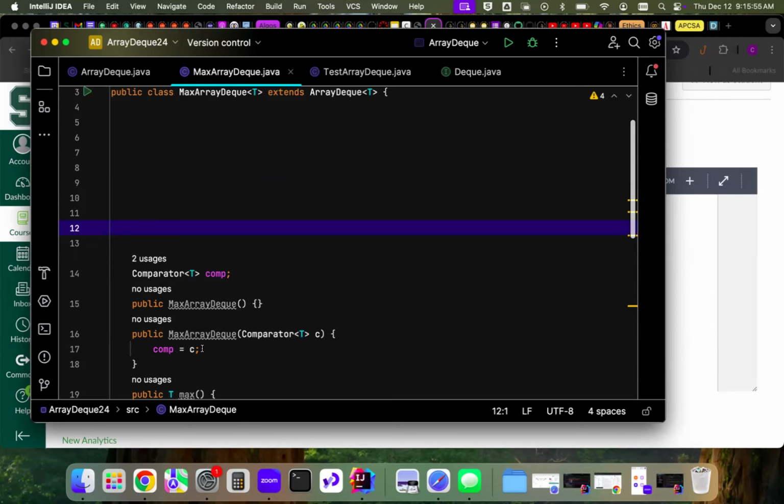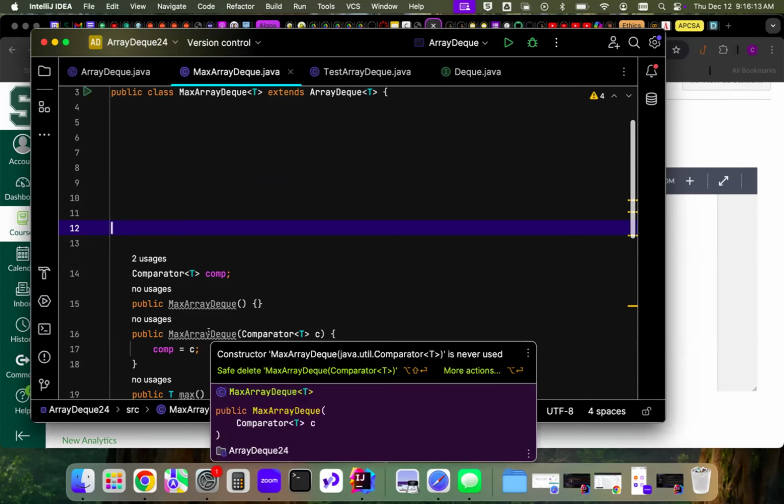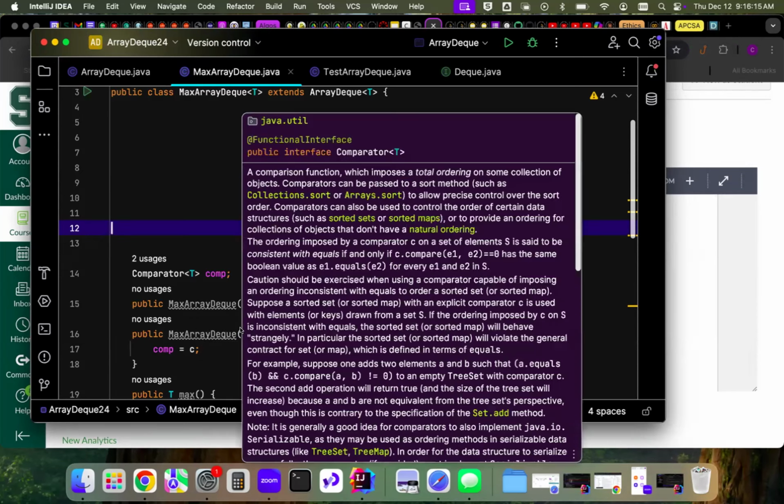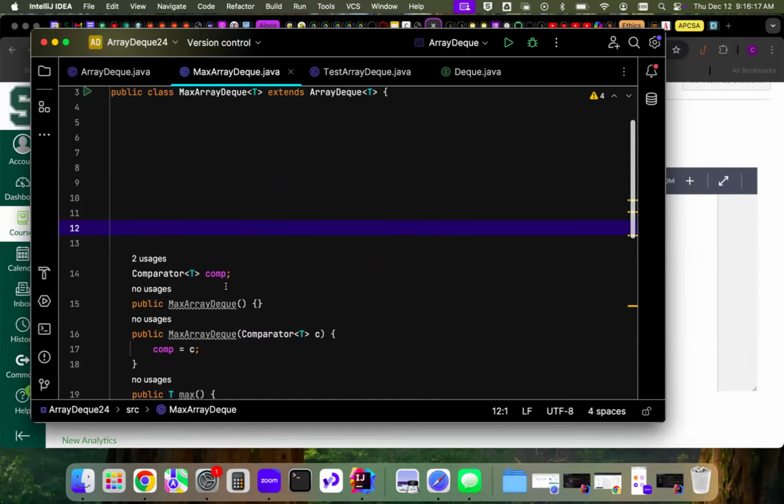No super calls. Why not? Because you're extending, so you don't need a super to access all. Well, does the super call need to happen under this? Do I need the rest of the constructor for MaxArrayDeck? We do need a super in the one without parameter. Okay, everyone's eyes up here. What do I need to do here with super?